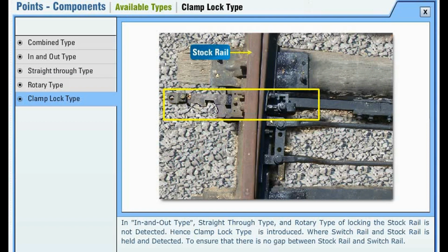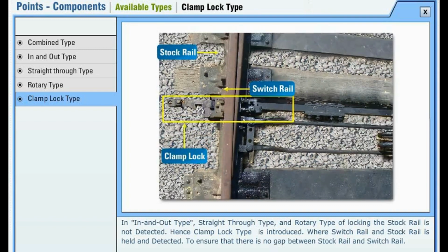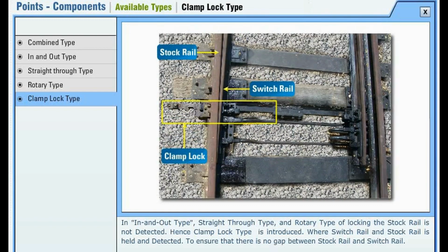Clamp lock type. In the in and out type, straight through type and rotary type of locking, the stock rail is not detected. Hence, clamp lock type is introduced where switch rail and stock rail is held and detected to ensure that there is no gap between stock rail and switch rail.